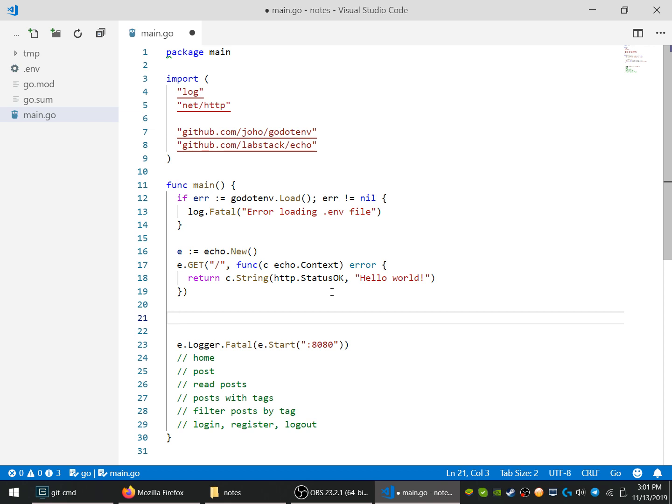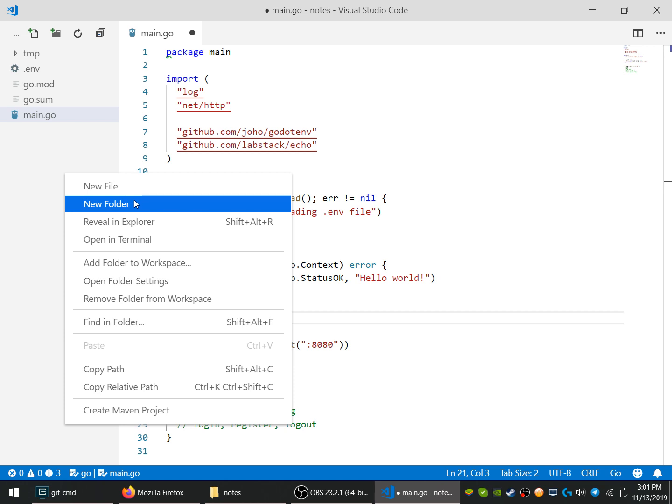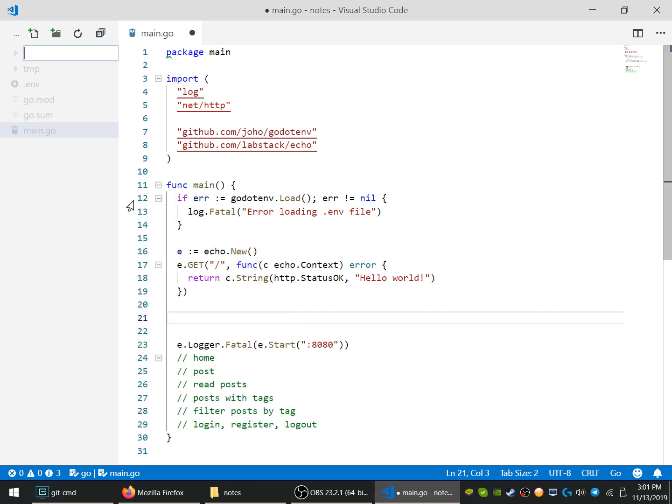But before we do that, I want to make it clear what we're gonna do. We're gonna create a new folder, services, and in services we're gonna create a package, a new folder, create post, create node.